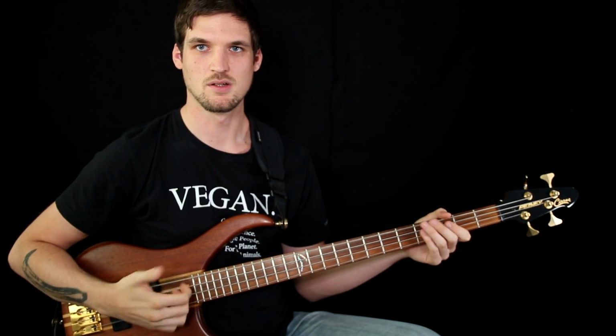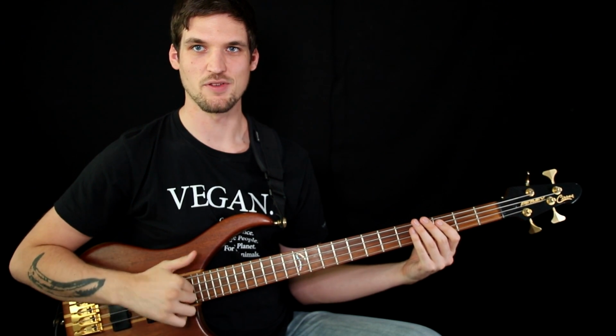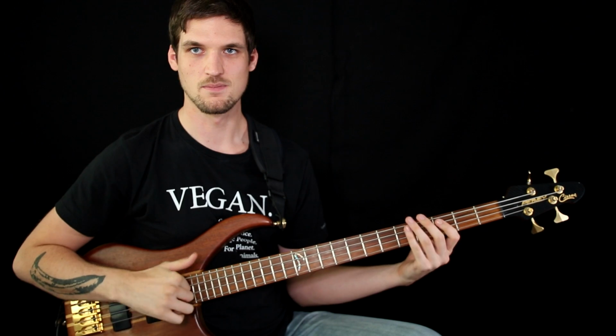So everything is very relaxed. You're getting lots of power from the forearm twist. Thumb is not tight, thumb is nice and loose. You're just twisting down for the slap, and then twisting up for the pop. Twist down for the thumb, twist up for the pop.